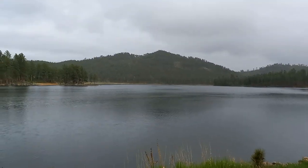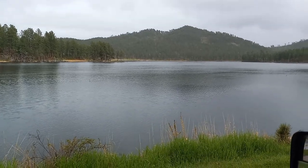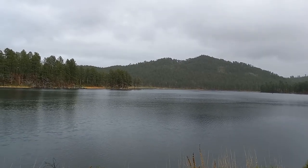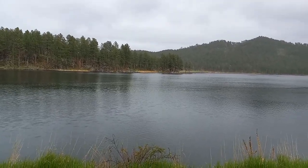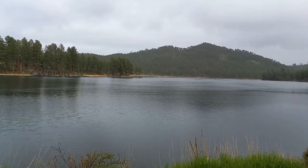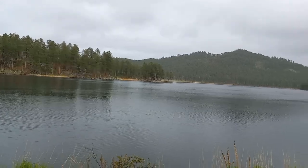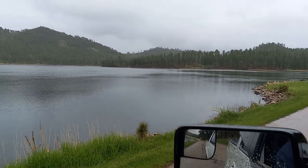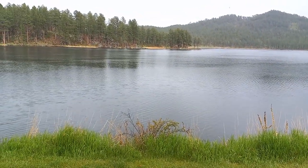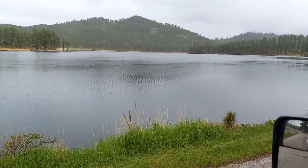So this is Stockade Lake. It's located in Custer State Park, on the west side of the park. It's a good place to go boating, good place to fish. Got a beach over there and that little alcove. I'm just kind of chilling out, getting out of the house, getting some fresh air. I feel like I'm coming down with a little head cold, so if I sound stuffed up, that's the reason why. It looks like the rain's going to subside for a little bit — it is a slight drizzle right now. Got a big storm that rolled through last night, and it got me out of work, and I may be out of work tomorrow if this continues.